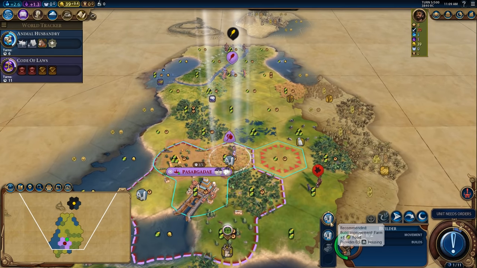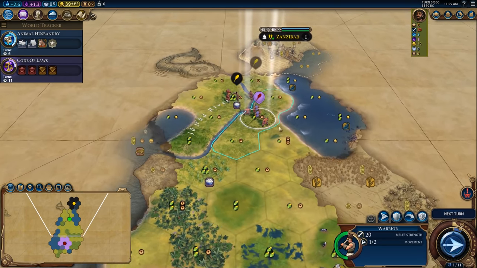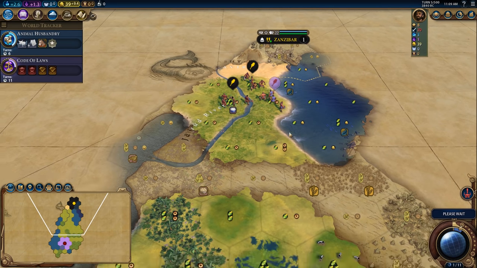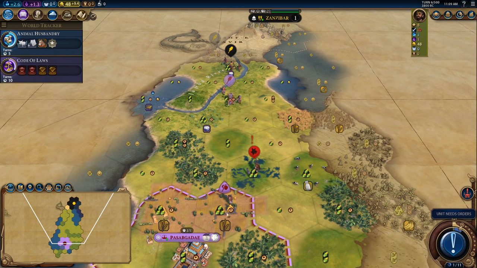Looks like a little barbarian scout has found my village. I'm not too worried about that right now. I'm going to keep exploring to the north just a little bit more, and then I'll probably bring this guy down to hunt down that barb camp. Go ahead and get you moving.